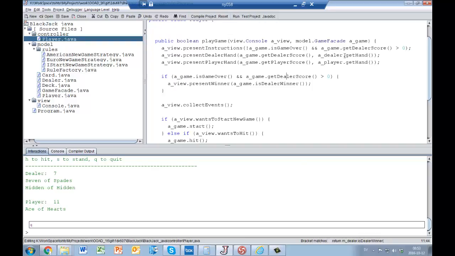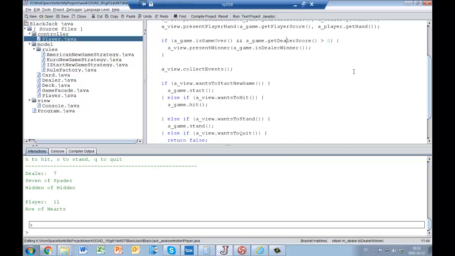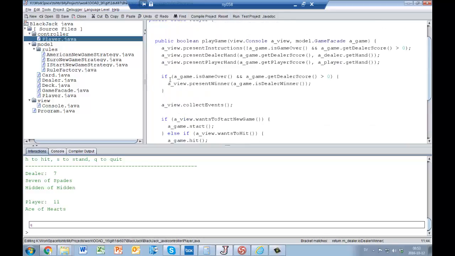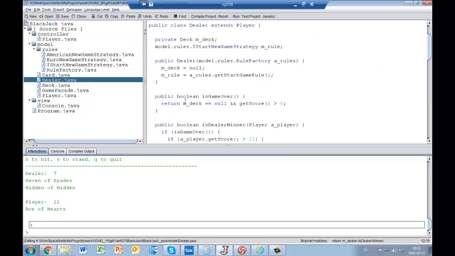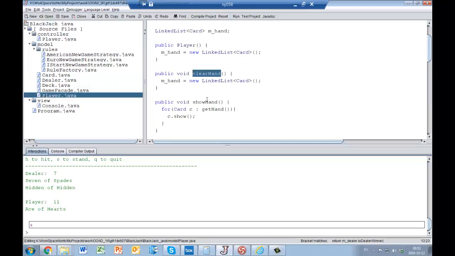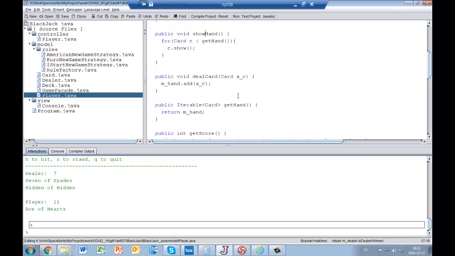And we need to get the hands also of the dealer and player. So I think it's in player. Show hand, get hand, should be here somewhere.